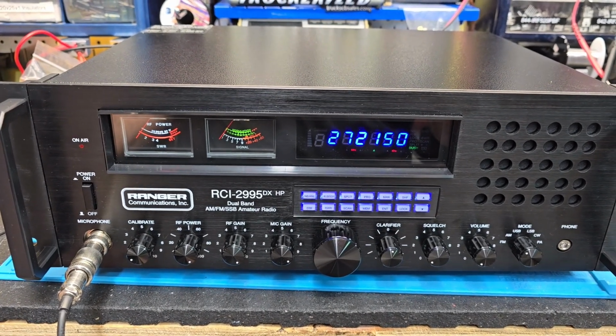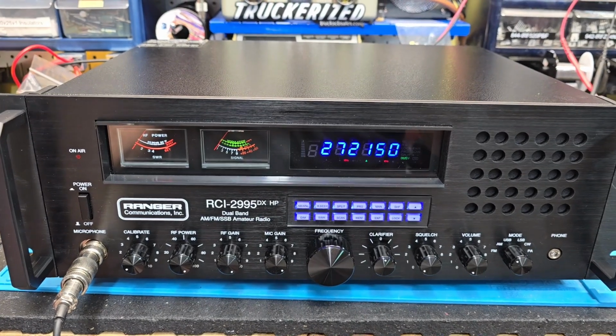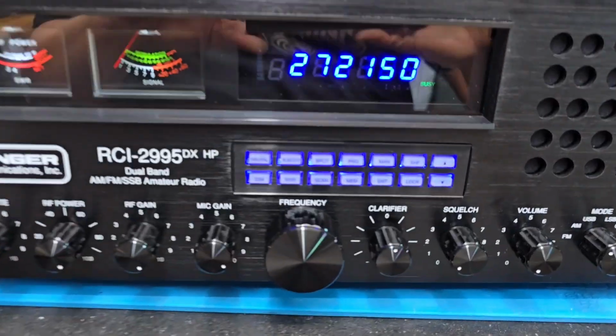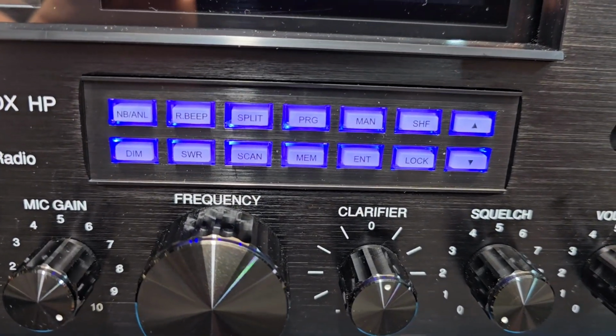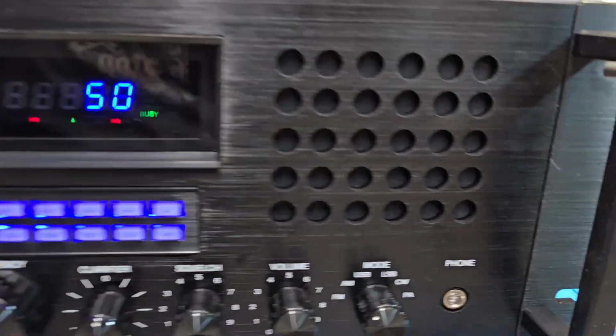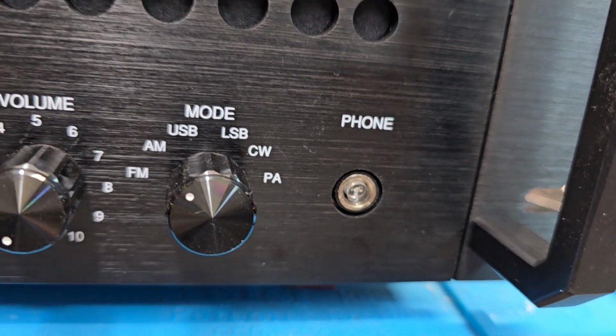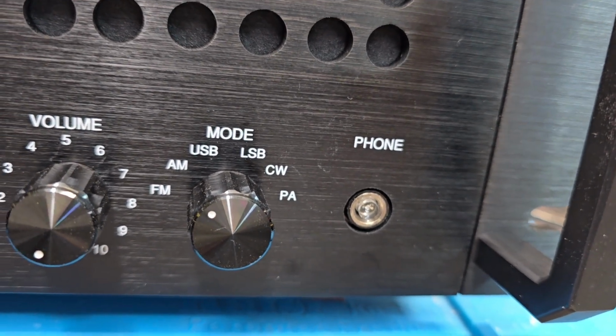the RCI-2995DXHP. Oscar, got it ready to go for you, bud. You got the fully truckerized package. You also selected to have the blue LEDs installed into the push-button board, and you wanted the phone jack removed and an LED put in there so that when you key it, if your amp is on, it'll show you.